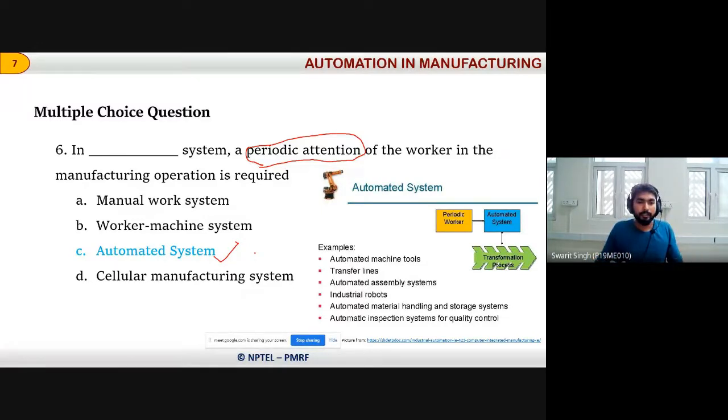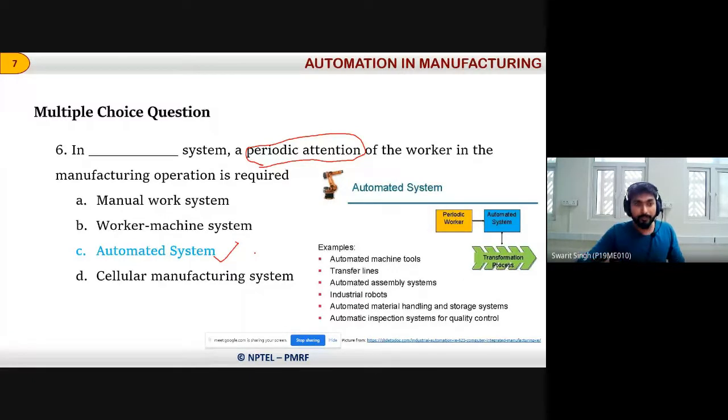Through the machines, the same components were produced in mass. Then in the third industrial revolution, computers were introduced, or you can say rule-based techniques and controllers were introduced to the machines. We saw CNC there; CNC machines were developed in that era, where we give the instruction to the computer and the computer controls the machine and all the manufacturing operations. And then it comes to the fourth industrial revolution, industry.